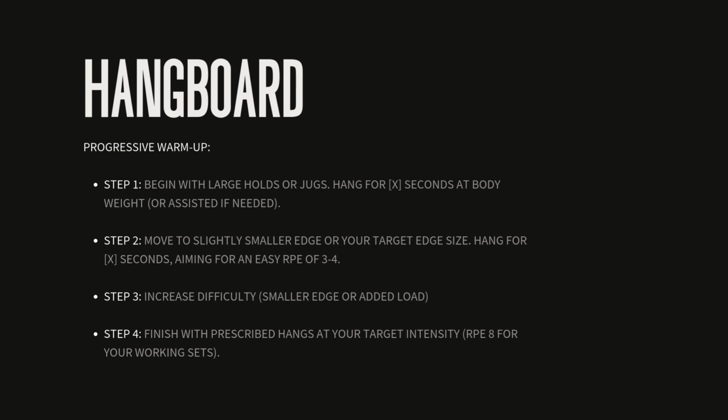Aim for something easy as your warm up, and then increase the difficulty. So if it's small edge hangs, decrease the edge size. If it's weighted hangs, add load to increase the difficulty. And then you're going to finish with the prescribed hangs at your target intensity, whatever it says on the prescription.